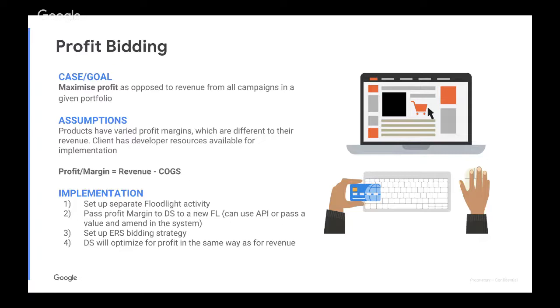So using an offline floodlight tag, we can pass those profit margins in. We can set up a standard bid strategy into this new custom column that we have, and essentially just set up the bid strategies as you learned a couple of weeks ago. But in this case, we'll be looking for an EORS target. So essentially what we're saying here is DS is now going to optimize for the profit margin that you are looking for, whether that's through different products or whether it's a larger portfolio and you're just looking to get a certain profit for your business. Just do keep in mind, again, I can't stress it enough, about understanding which portfolio works best.